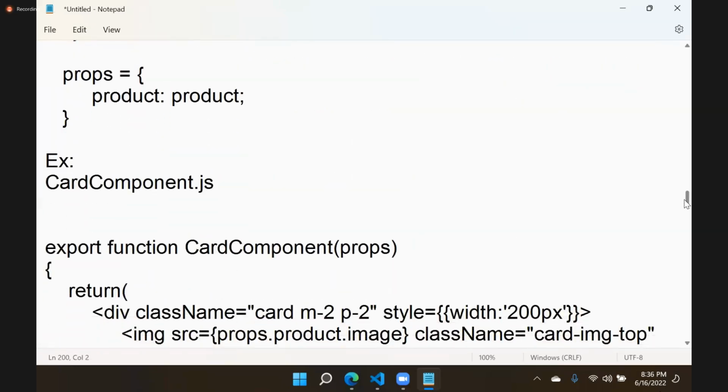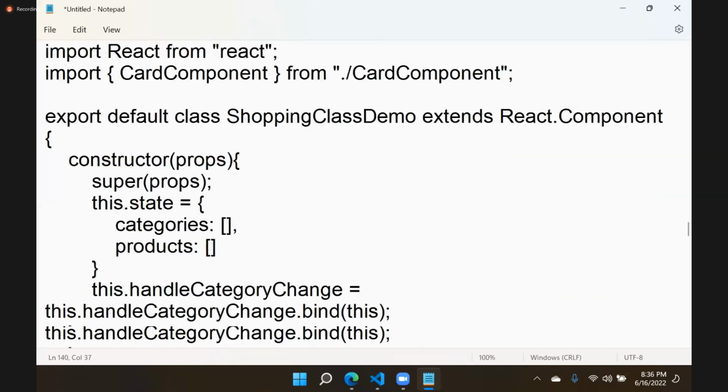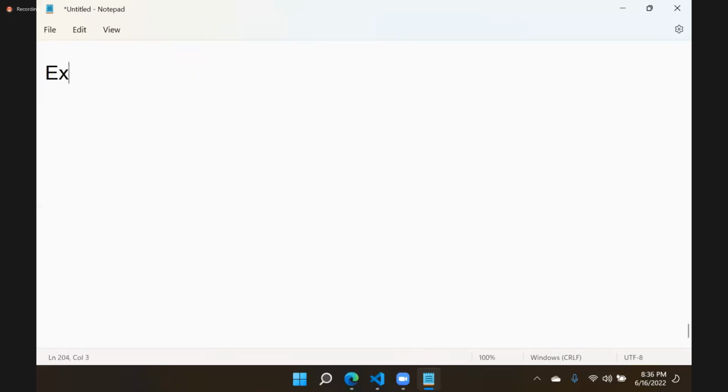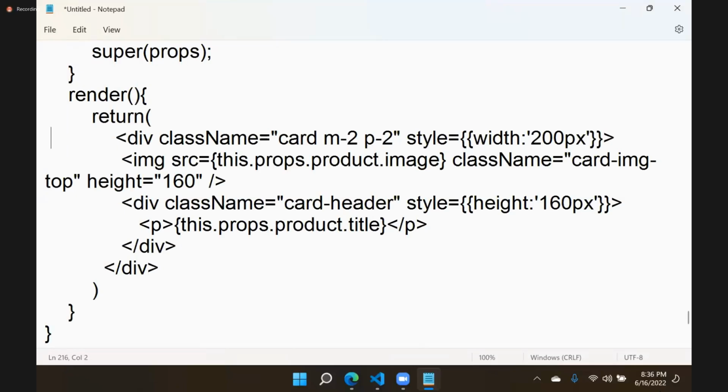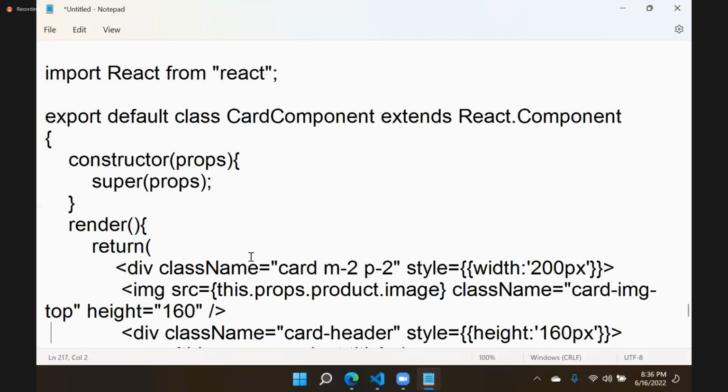Card component. This is an example of function component. So similarly, if I want to design a card with class component, then we have to use this logic. This is same, but this time the properties are accessed by using this, right?